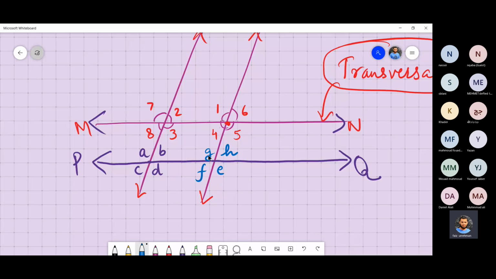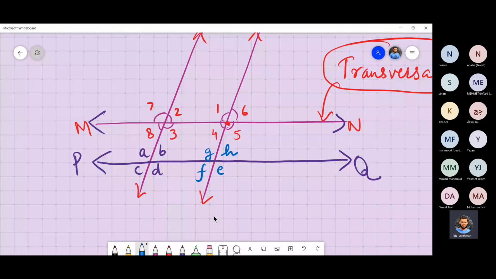So how many co-interior angles are there with G? 4, 3, B. Not 3. In these ways co-interior does not work. On the opposite vertex, co-interior does not work. Co-interior works in a room like this, here and here. So which angle is co-interior with B? 3. 3 is also there. If you look at the above side and the right side, what is co-interior? G.